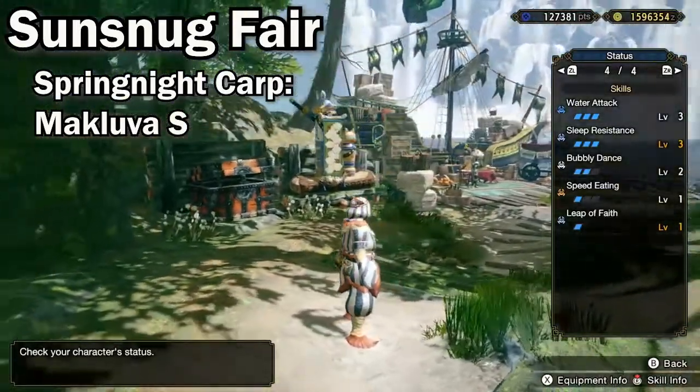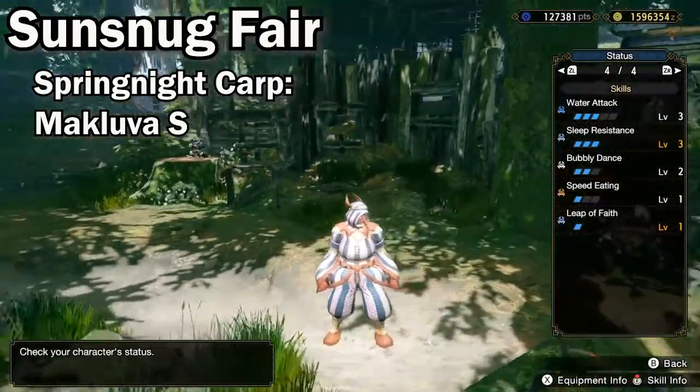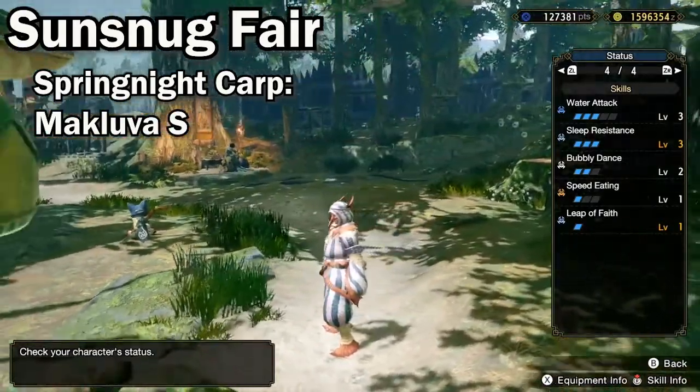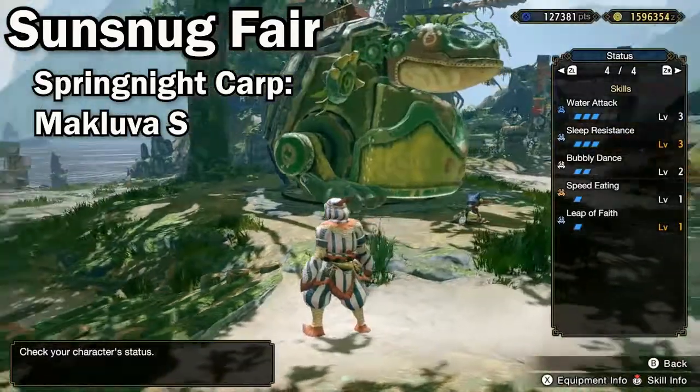This grants Sleep Resistance level 3, Water Attack level 3, Bubbly Dance level 2, Leap of Faith level 1, and Speed Eating level 1.